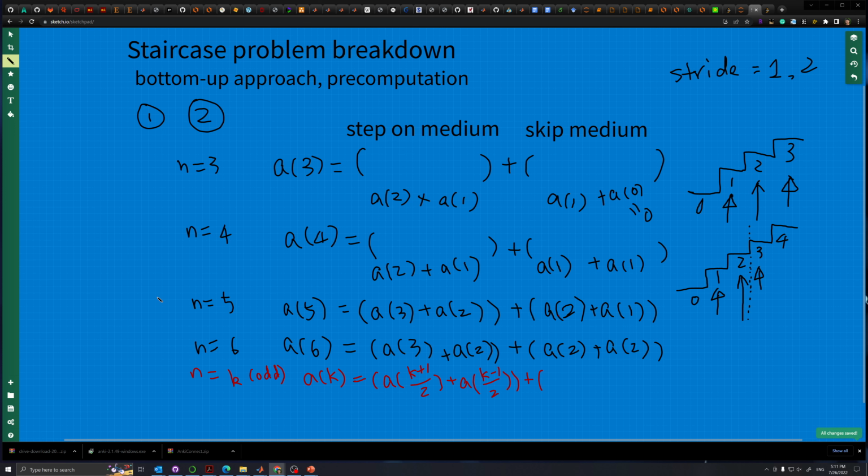The next one, what is this? This is like 2, 2, 3 is like one number less than 3 because this represents the lower half of the separation. So it has to be one number less than the medium. So yeah, this is half of k minus 1, I'm pretty sure.